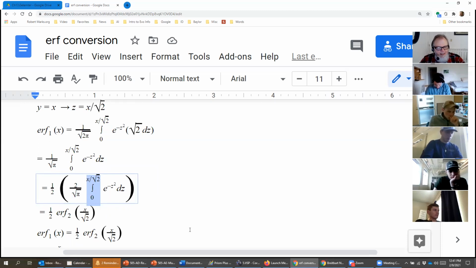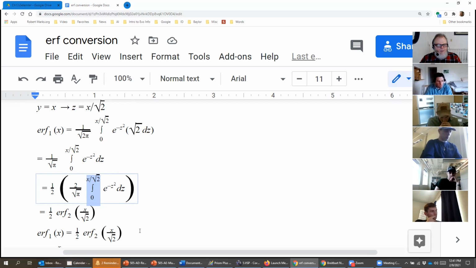See, there's a tendency to stumble over this, yet this is stuff that you learned way back in calculus, variable substitution, manipulation of integral relationships. And for some reason, we lose that these days, I believe. So it's relatively straightforward. Now, this is given erf2, how you get back to erf1.